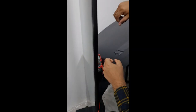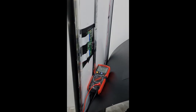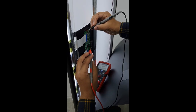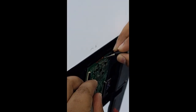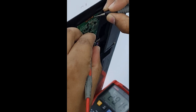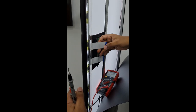Now we will turn off the device. Now we will remove both ribbon cables. Now we will power on this device and we will again check our voltage. Now you can see in VGHD 28 volts is coming, and VGHP also 28 volts is coming. So it means our panel is faulty. It's giving a short. We need to fix this panel.